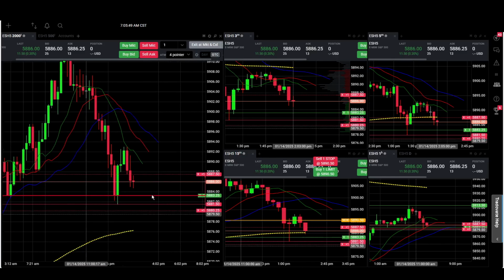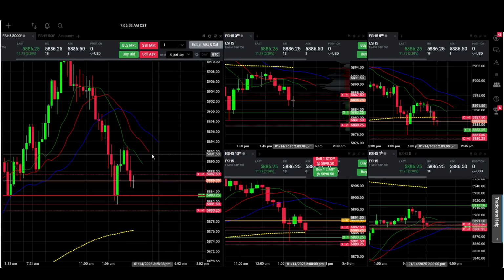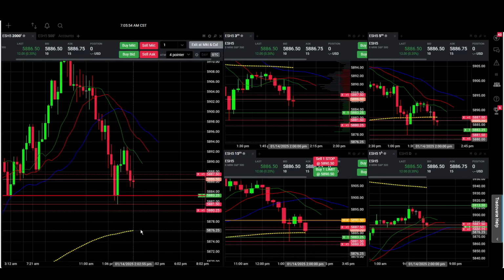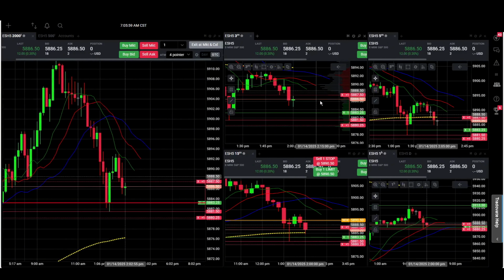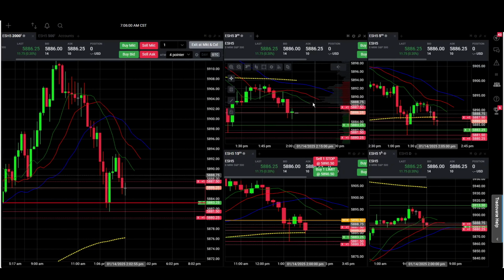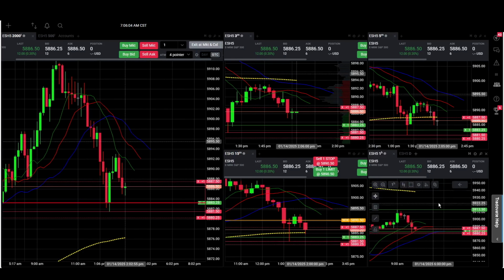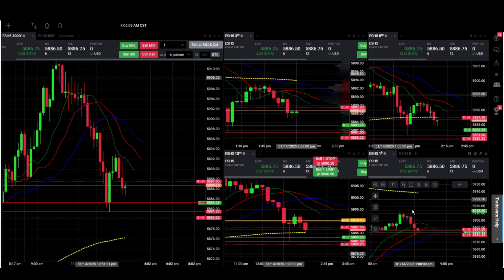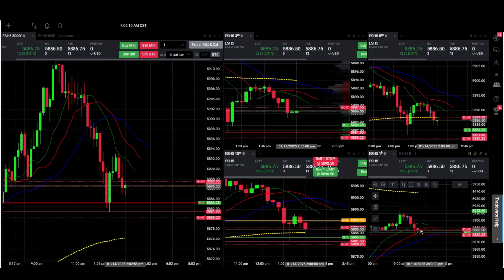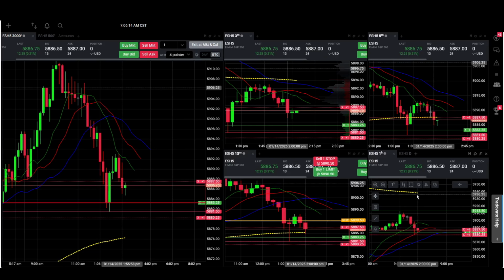So yeah, we are in the territory of being above the 200 EMA on the 2000 tick chart, on the 50-minute chart, on the 5-minute chart. The 3-minute chart doesn't really matter that much in this case because it's too low of a time frame. But we are in the territory of being below the 200 EMA on the 1 hour chart, but that doesn't mean we can't form a pullback strategy here and test the 200 EMA.